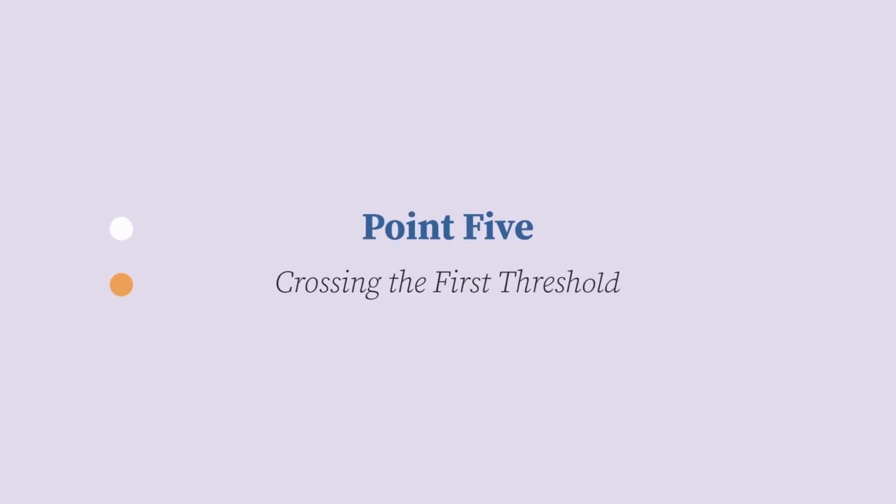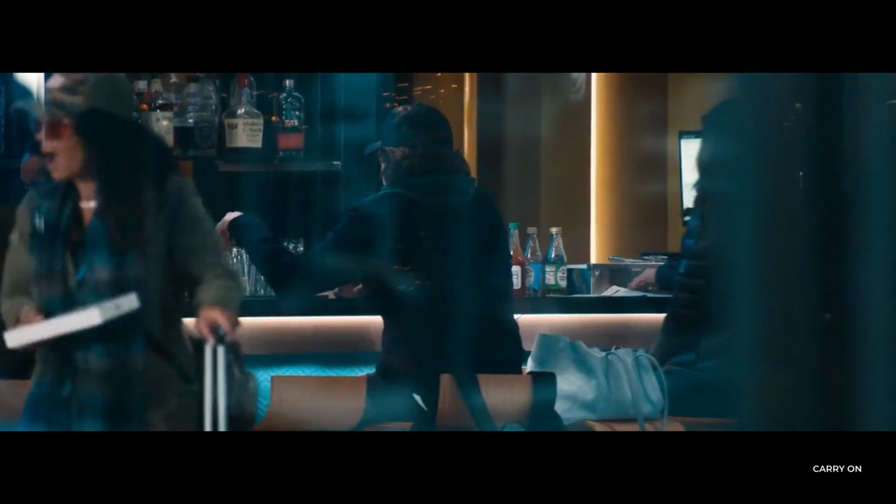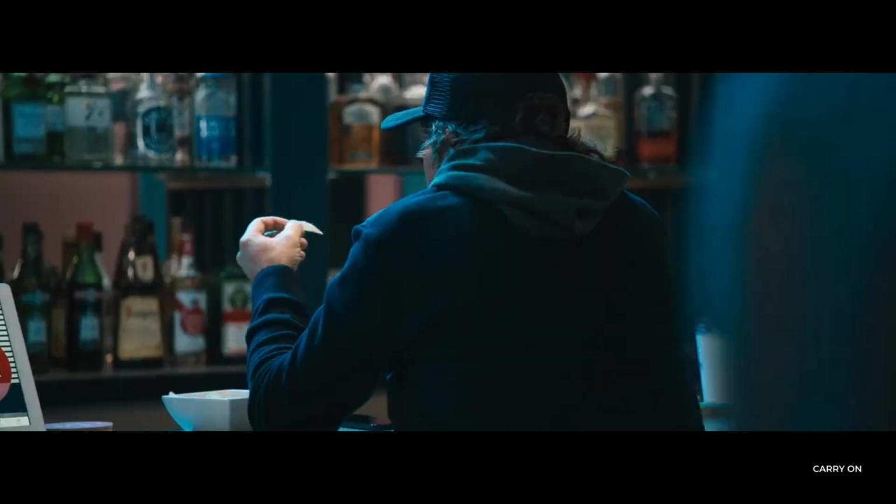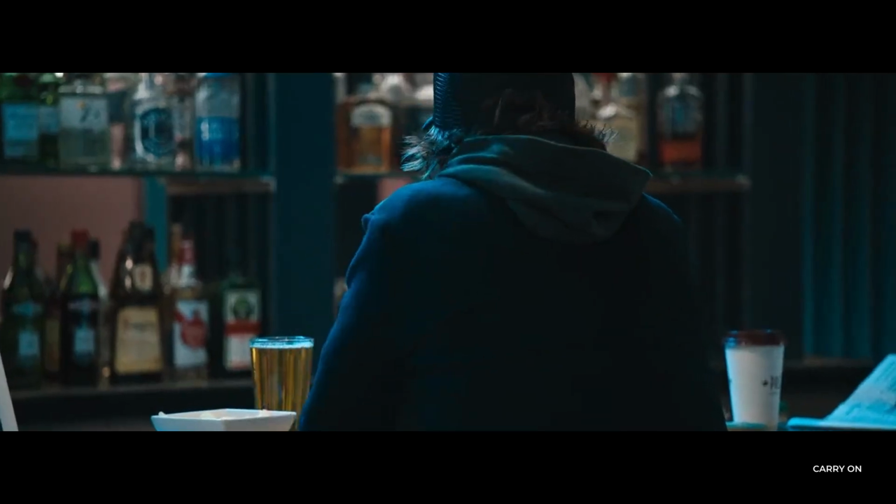That leads us into the fifth beat, now Act 2. The fifth beat is crossing the first threshold. The hero, having accepted to go on this new adventure, crosses from his former lifestyle or his former world into this new world. So he actively accepts to go on this adventure. He's actively now on a journey exploring this new world, right? Now you establish that in the fifth beat, crossing the first threshold.